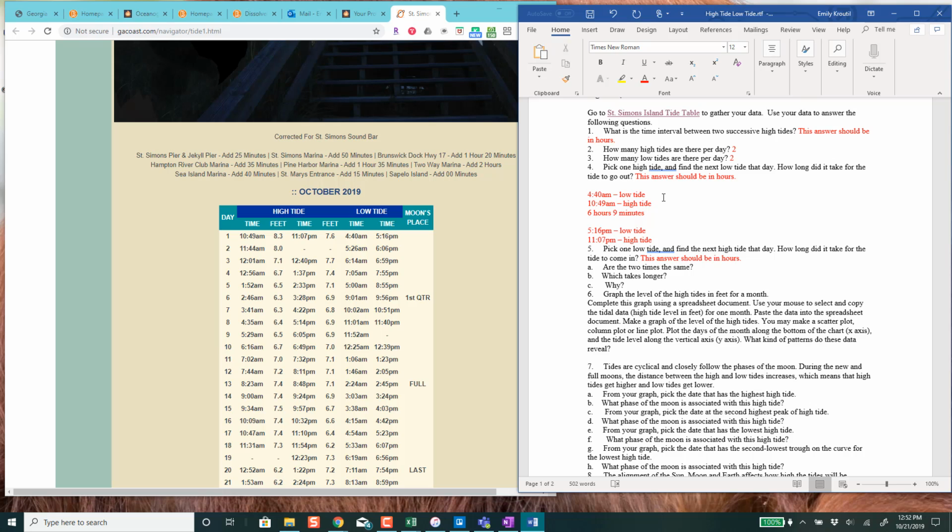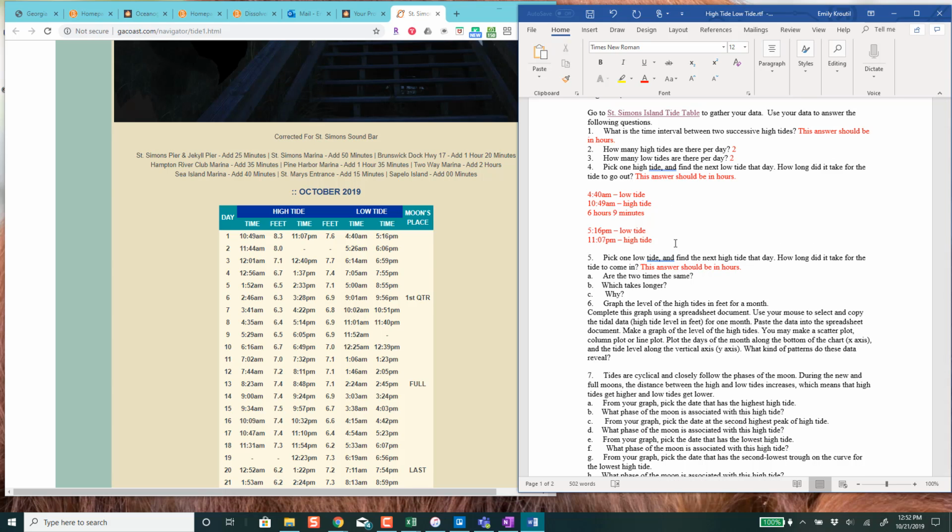Let's go to the next one. 5:16 to 6:16, 6:16 to 7:16, 7:16 to 8:16, 8:16 to 9:16, 9:16 to 10:16, 10:16 to 11:16. Now you see it's 11:07. So it's actually not fully 6 hours.